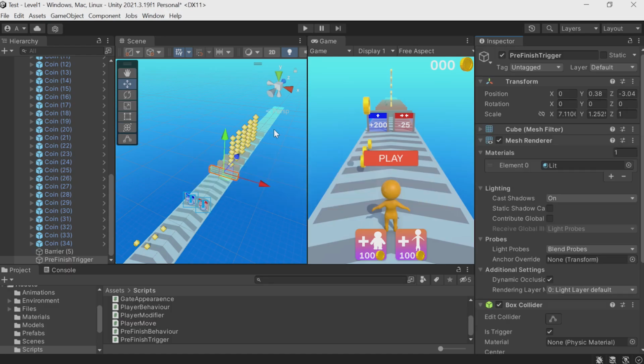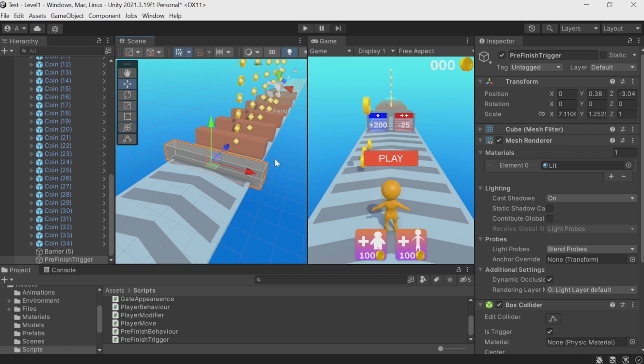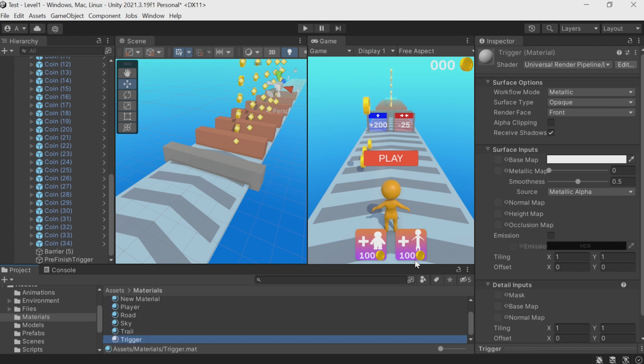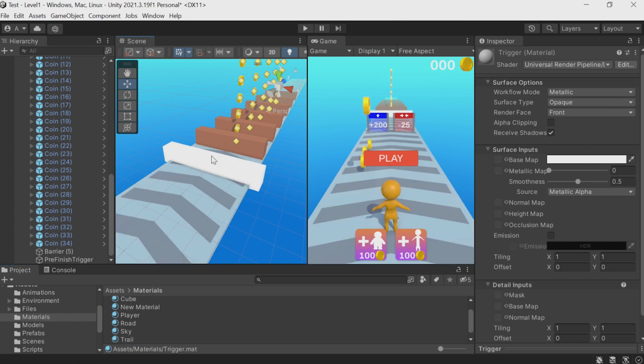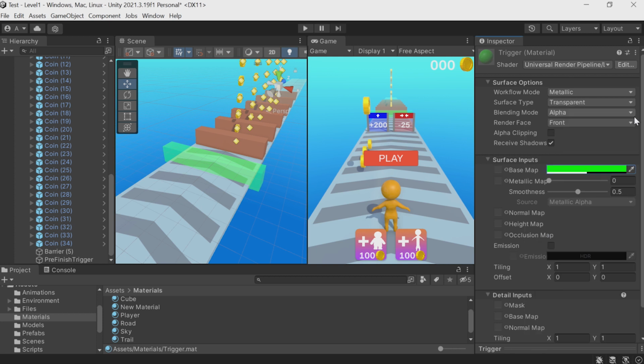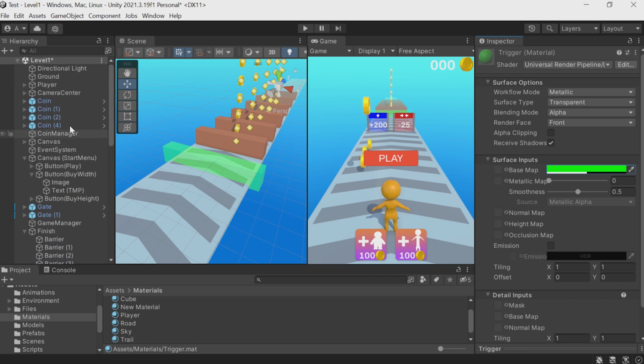Great. Actually, this huge gray box looks a little strange here. We'll hide it later. We'll disable the mesh renderer, but in tests, it'll be convenient for you to see approximately where it all starts and what causes bugs. So I suggest creating a new transparent material. I'll call it trigger. I'll put it on this object, and you can set the surface type to transparent here. Then you can adjust the color transparency like this and make it half transparent. This is just for our own convenience.